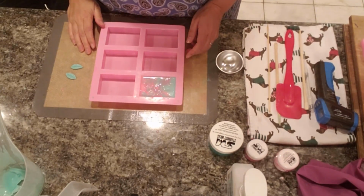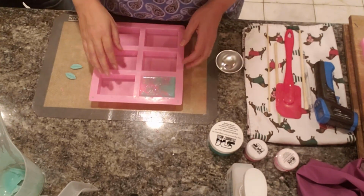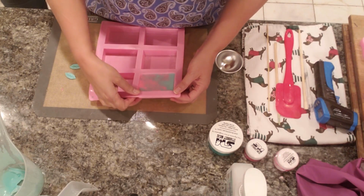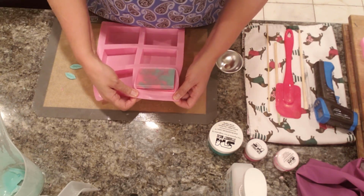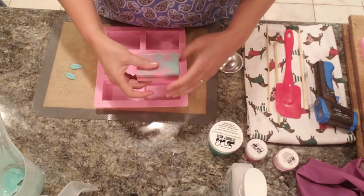Okay, we are back. Gavin is here. He's right over there. I don't know if you can see him or part of him. He wanted to see what this soap was. I've been fussing over it for the past hour or so. So we will go ahead and unmold it. You can open your eyes, Gavin.